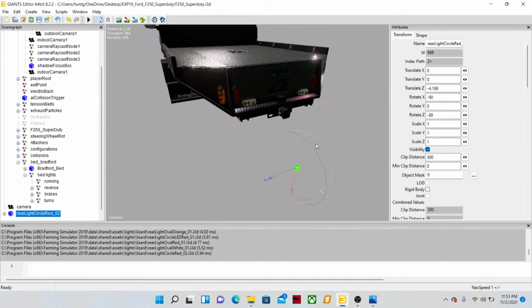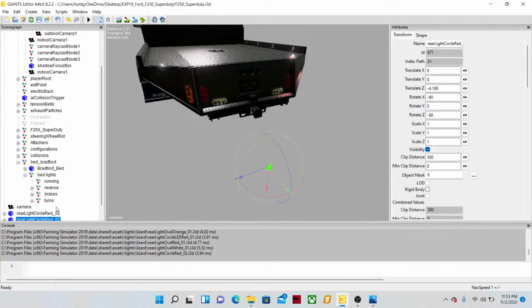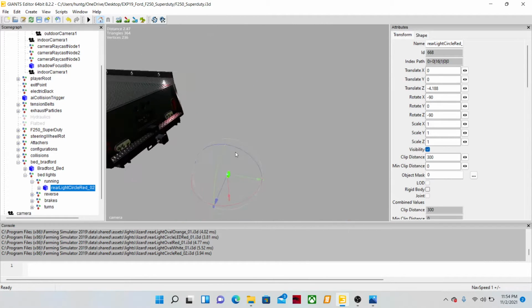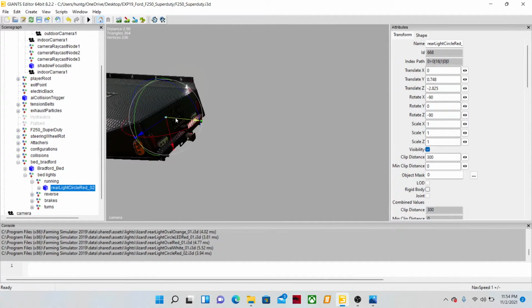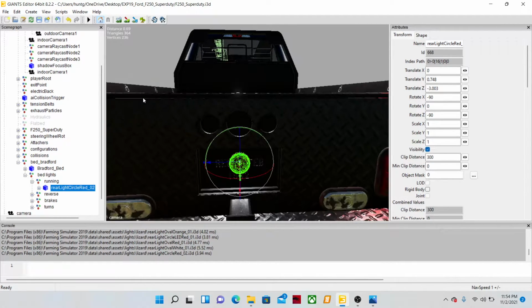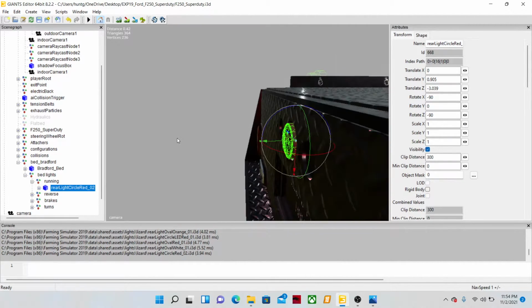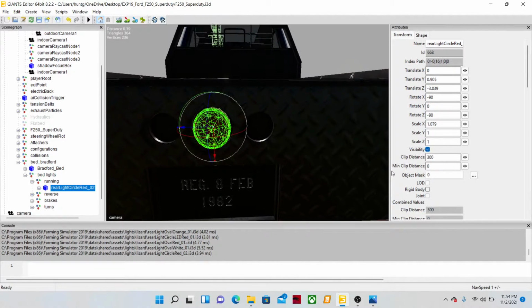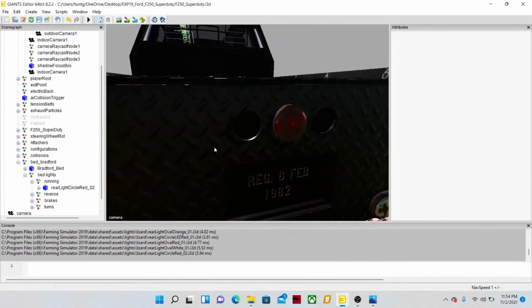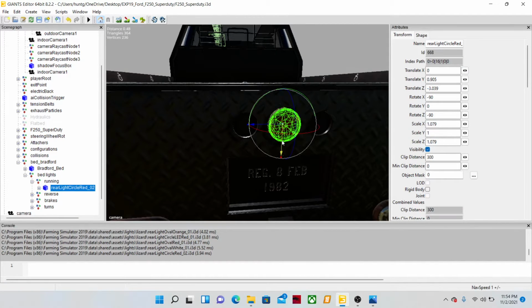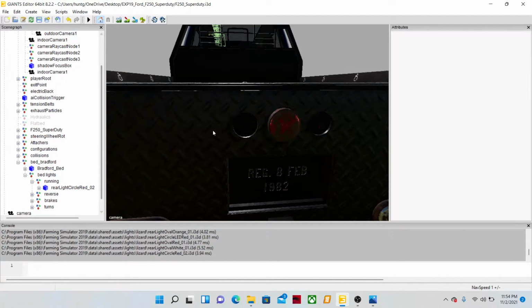Alright, so now that we got that turned around, I'm going to Control D, nope, delete that. You're going to Control X, that one. Control X, put it in running. You click Control V. Now you're going to set this wherever you want it at. I guess since they give me such a fancy hole up here, I'll put it in the hole. Slide it right up there. Alright, so then you put that wherever you want it. It does not matter. Wherever you guys want the light is where you guys can put the light.